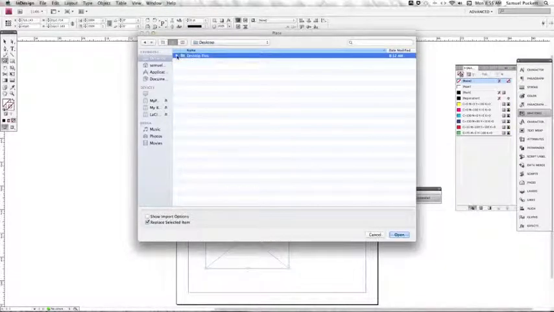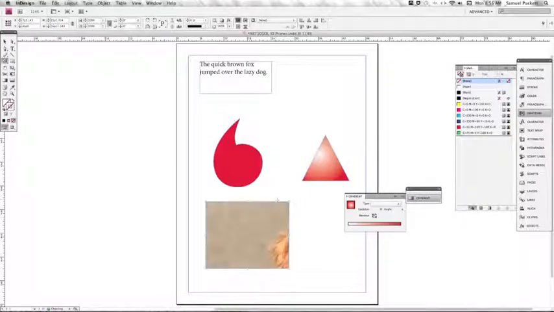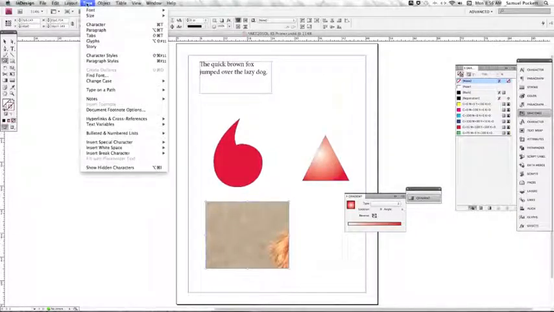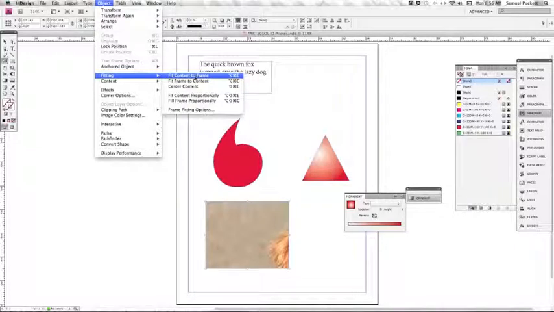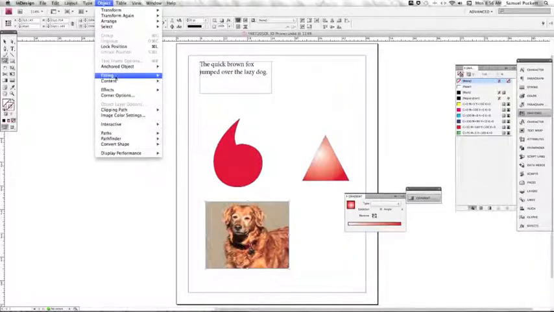Desktop, and I think I have a photo of Isabel. Now you notice you only see part of the picture, so we'll go to Object, Fitting, Fit Content to Frame. Now, I know this, you would probably not notice this yourself, but this has actually made the photo a little bit squeezed. So if you're trying to fit content and not have it change its proportion, either its width or height, go to the fourth option, Fit Content Proportionally.